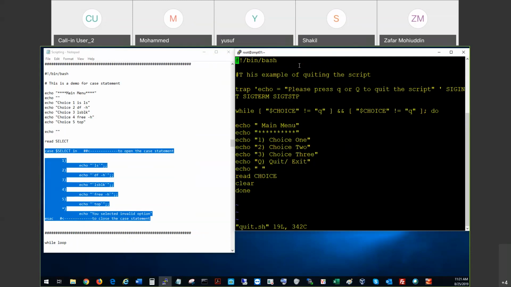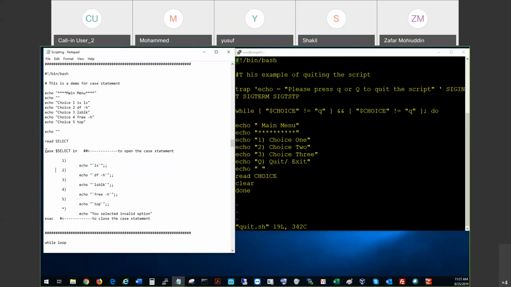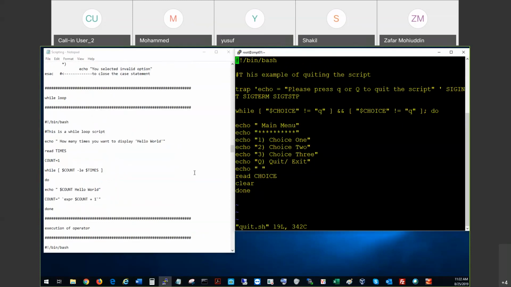What you could do is combine in here. You could start giving the choices here. So you could put down one and echo ls. All these things you could put down in here, and then you would have also a quit option there.